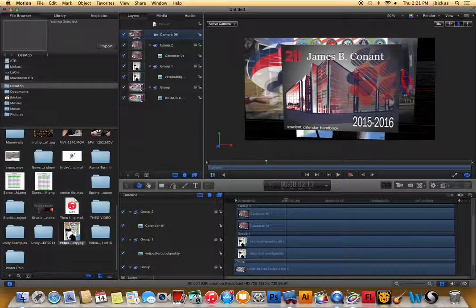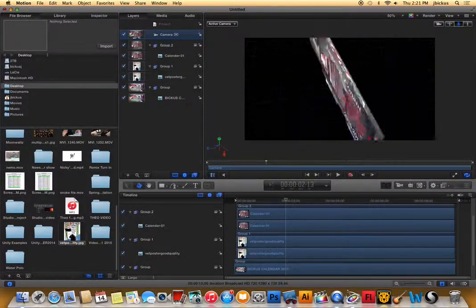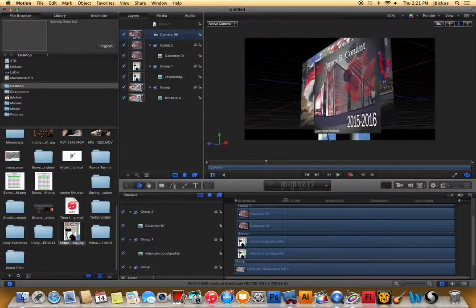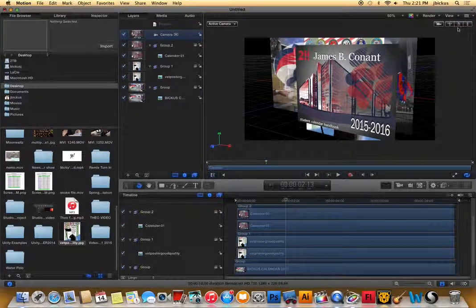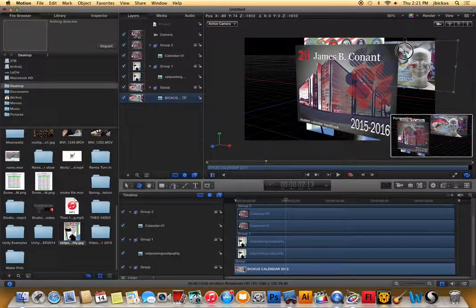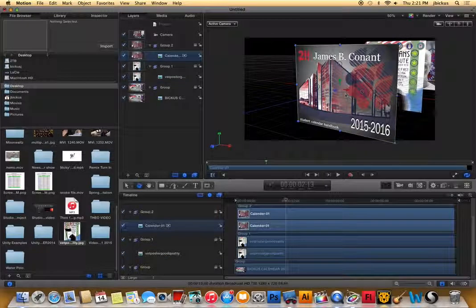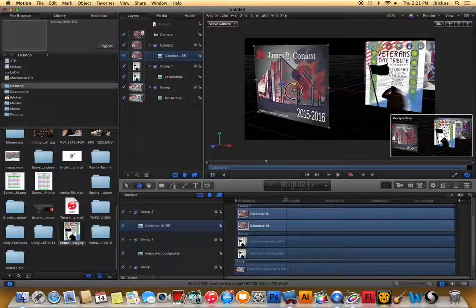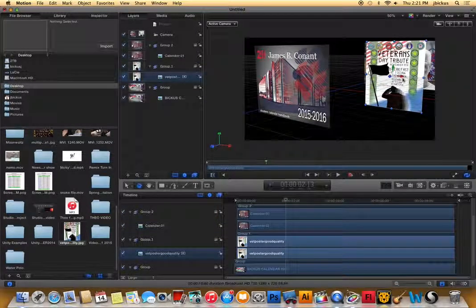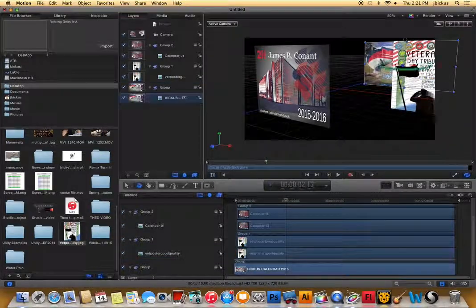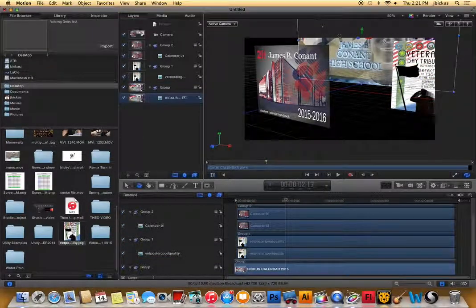is I can go up here, and you can see I'm now in like a free floating space. Okay, if I go and I click on one of these images, you can see that I have controls to move them in space now as well. So the blue moves back and forth, red side to side, green up and down. So I'm just going to stagger these a little bit, and you can still resize and all that stuff.